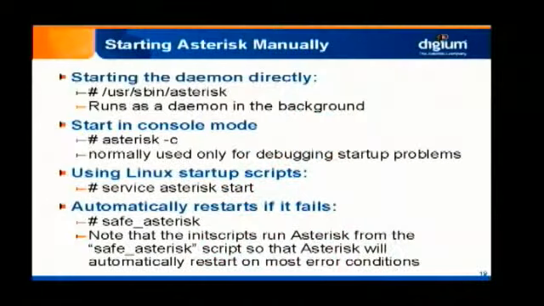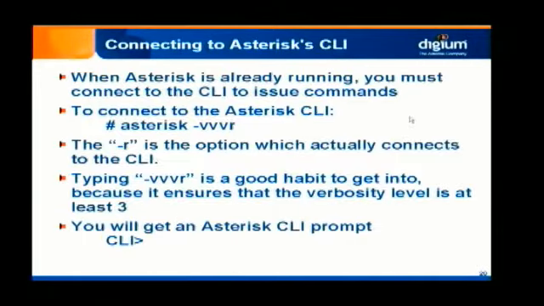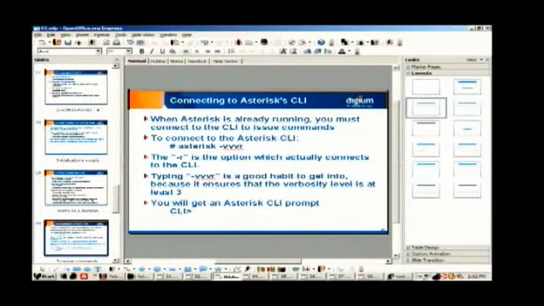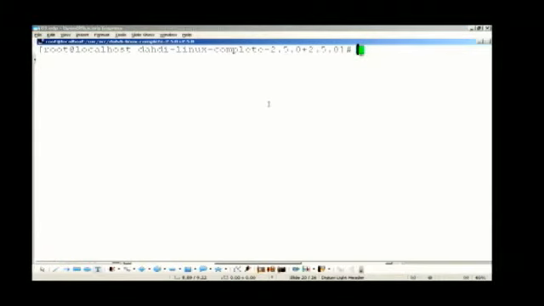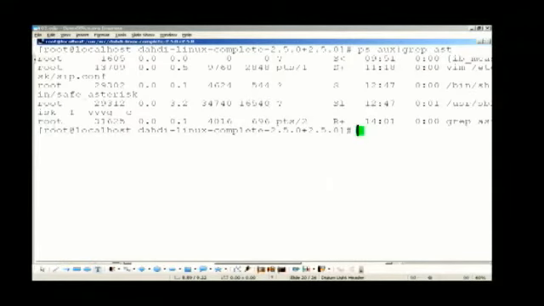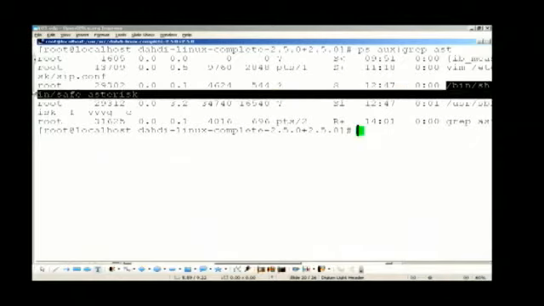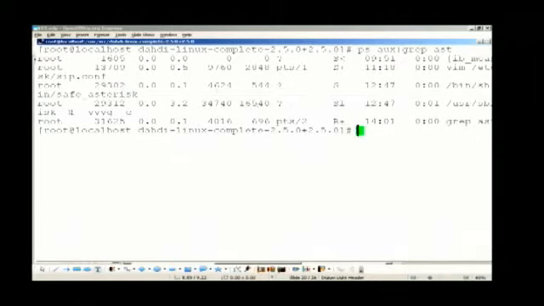Okay, a little bit of review again of the ways we can start Asterisk. I was starting Asterisk either by just running the binary, because it's in my path as root, but it's actually in /usr/sbin/asterisk. And when I ran service asterisk start, what actually happens is it runs safe_asterisk, and it runs Asterisk with a couple of different options.